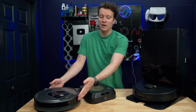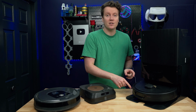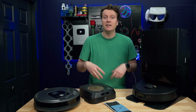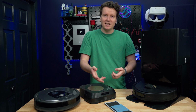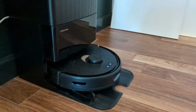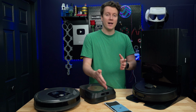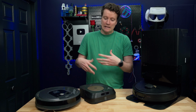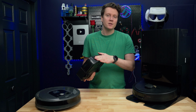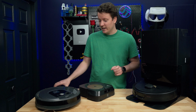This one uses a camera and the front bumping pad to see its way around. This one uses LiDAR to actively map its way around. So as it's mopping, if you drop something in front of it, a dog toy, or the dog comes and lays in front of it, it sees it in front of itself and slows down, then will come up and slightly bump it with the front bumper to make sure it gets close enough to an object without pushing it away. These both pretty hard bump into things because it seems like it's mostly using that to see its way around. When it comes to mopping here, that's where the Roborock is really going to win.